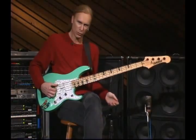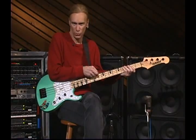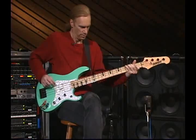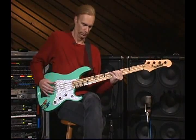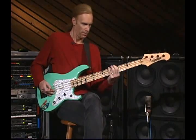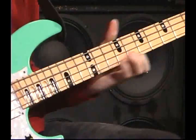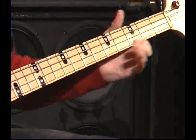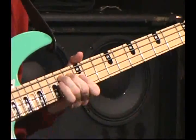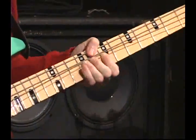Now, these are pretty thick strings. It's my Rotosound set. The low E is actually a 110, which is pretty big. And you can actually bend that up to an E. You see how if I get underneath it, oops.